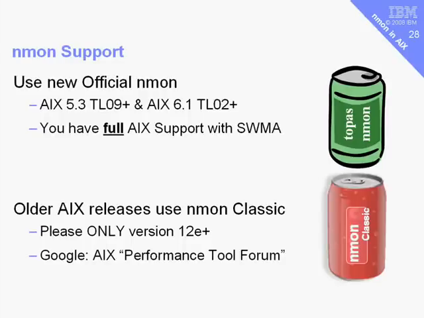Now with the older classic version of nmon, please only run the latest version. We don't like supporting older versions. That's why we produced the new version in the first place. And if you want support for that version, then you'll do that in the same way as we have been doing for the past couple of years, and go to the AIX Performance Tools forum and place your question there, and we'll do our best we can to get you answers and look into any problems that you're having.